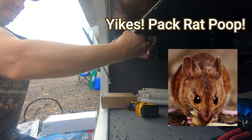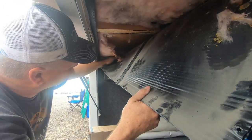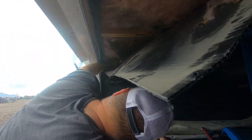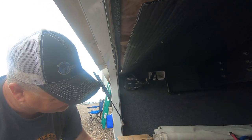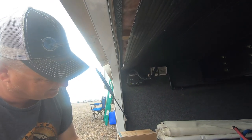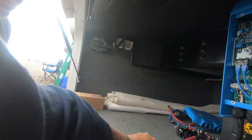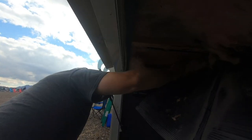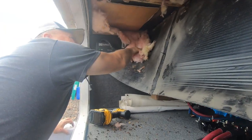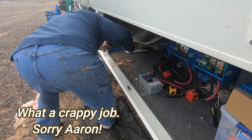Yeah, that's what it looks like. Nice. It looks like somebody was living in there. So there's the floor. This must be under the sink. Gross. Now, anything you find, you get to take with you. They look fresh? No, I think they're old. Yeah. Looked like a chihuahua. It looked like a chihuahua crapped under your cabinet. Aha! Right here, there's a hole. Right there. Yeah. Glad I wasn't laying down there when that happened.